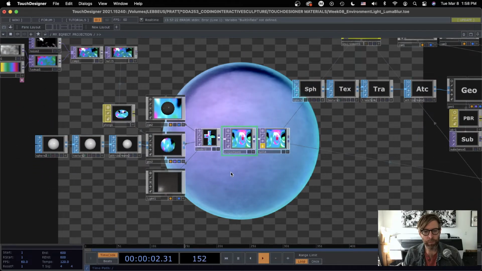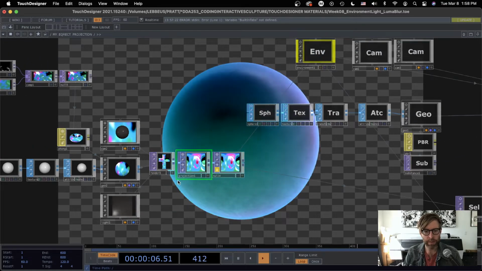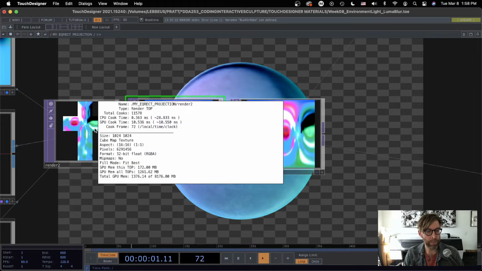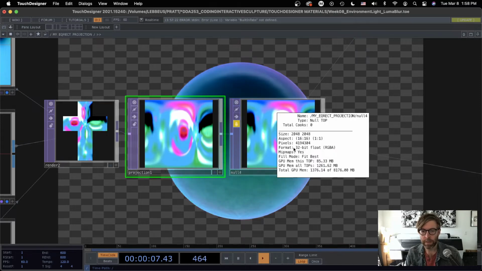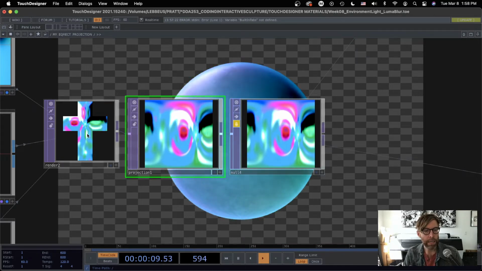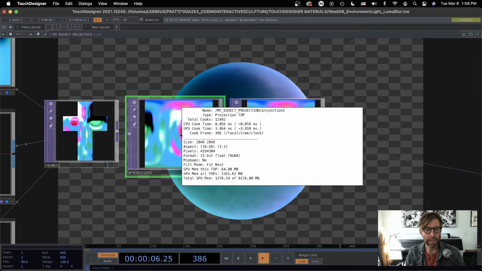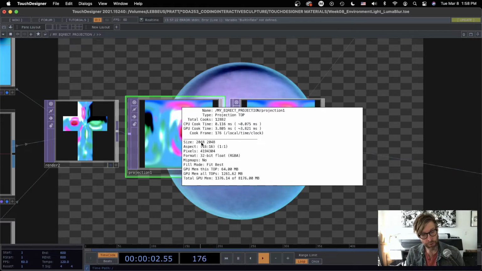So pretty easy actually, with just little tricks that you need to be aware of. Again, if we middle click here, format 32-bit float RGBA, very important. So this image ends up being right there. And also, just one thing to point out, I rendered this at 1024, and then the projection top automatically kind of doubles that. So you have to play around with this.